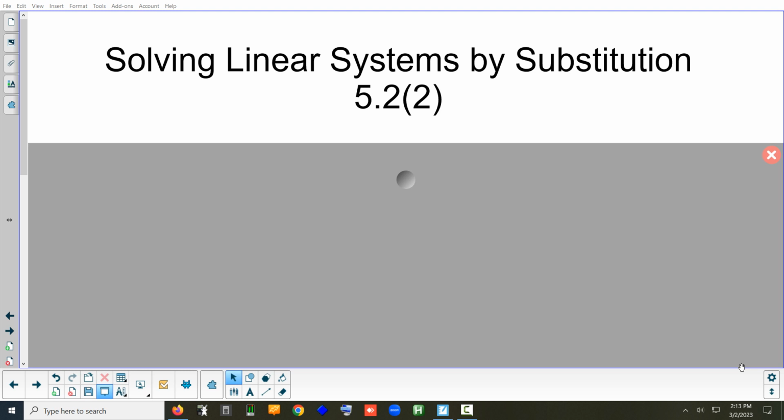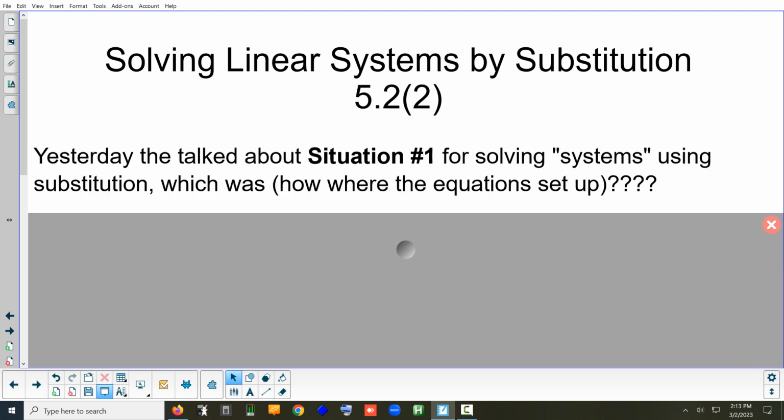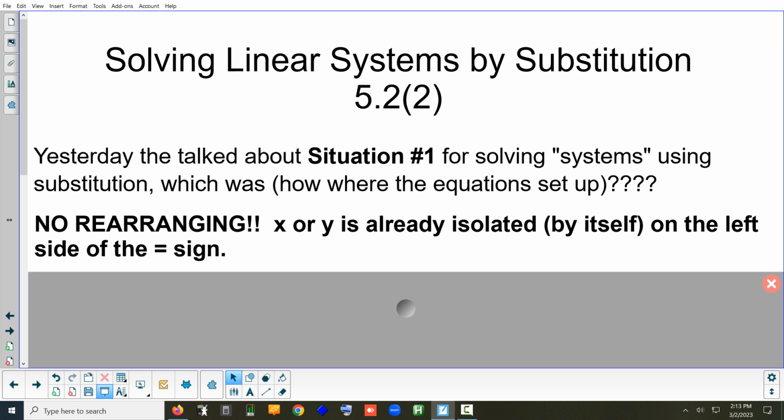We're going to be solving with substitution. But the difference is you're going to have to get a variable by itself first. Now there's room to write 5 steps. We've already written most of the steps before, so a lot of this is going to be a repeat of Monday. Now, this is a review of what we did yesterday, so you don't have to write that down.